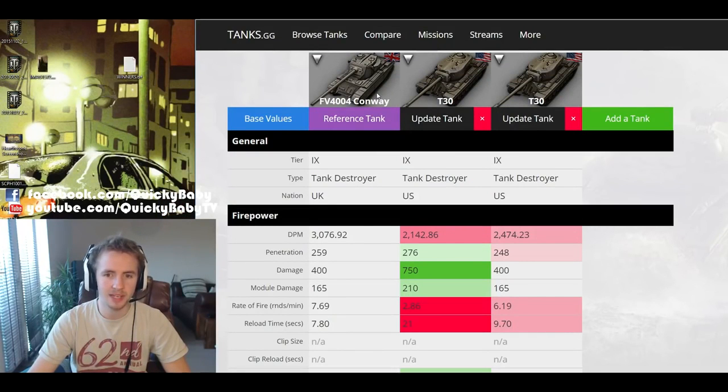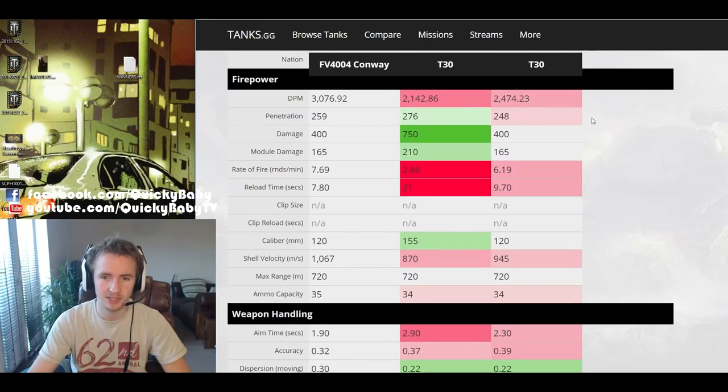So just quickly, as I mentioned, during the game on Runeberg, I wanted to compare the Conway to a T-30 using 155mm and a T-30 using 120mm, and oh my word, the DPM is just ludicrous. I knew that the T-30's 155mm gun has bad DPM, but I didn't realize it was this bad. The Conway has nearly 50% more DPM than a T-30 using 155mm and still over 20% better DPM than if it chooses to use the 120mm.